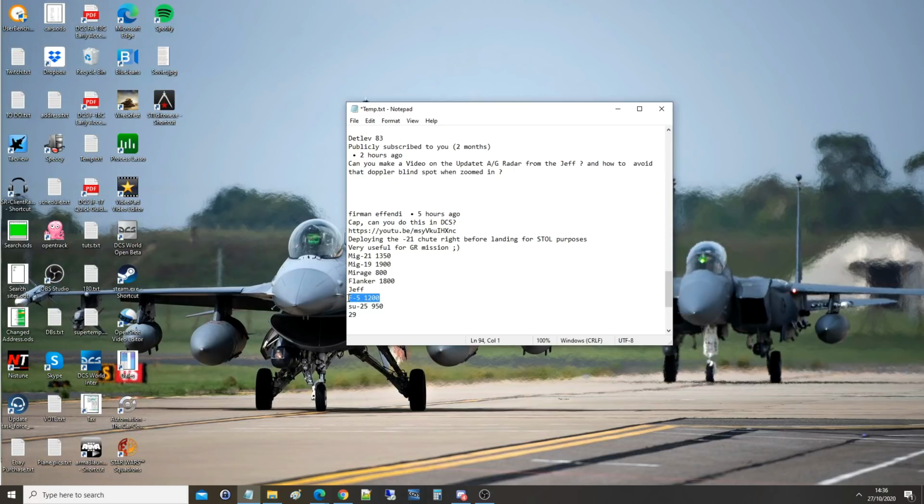The F5, 1,200 feet, good solid contender. SU-25, real highlight of the day there, 950 feet, bearing in mind the brakes are basically non-existent. That's really cool. And MiG-29, again, we're pretty sure it's popping out, but like the Flanker, you'd need to fly so slow, it's just not feasible to be able to air deploy. So that is our league table. The King is the Mirage, followed by the SU-25, followed by the MiG-21, the Flanker, and then the 19.